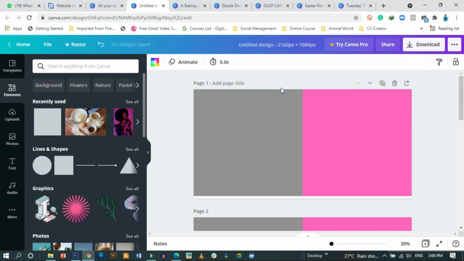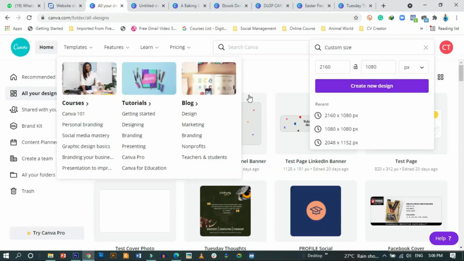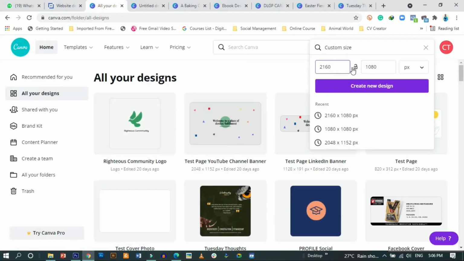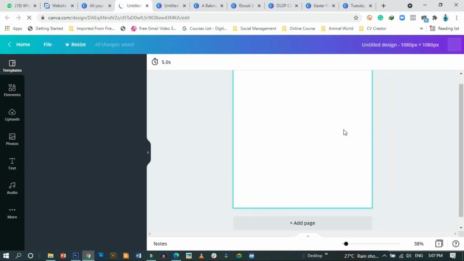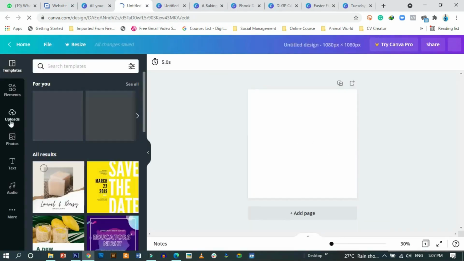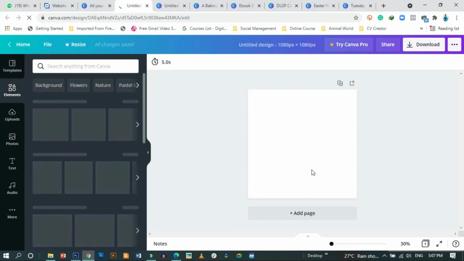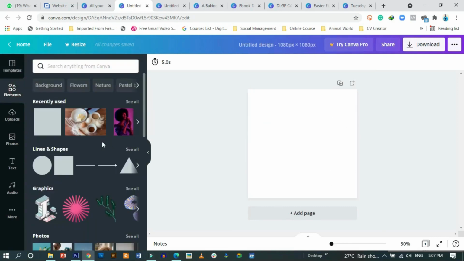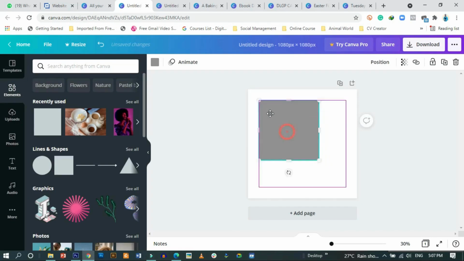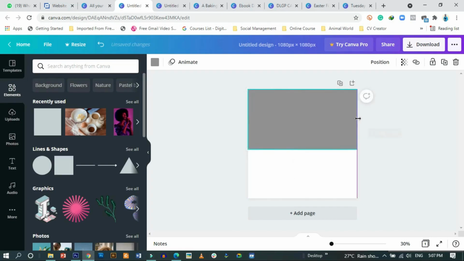Now, if you want to design 1 carousel per design, then you have to go for 1080 by 1080. That is the size, 1080 by 1080. Then you click Create New Design. So then it means you are going to have your carousel designs in 8 pages instead of the other one that is 4 pages.